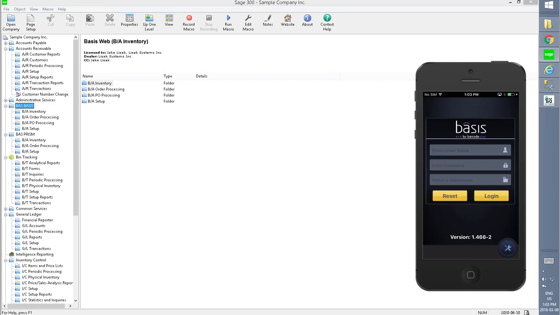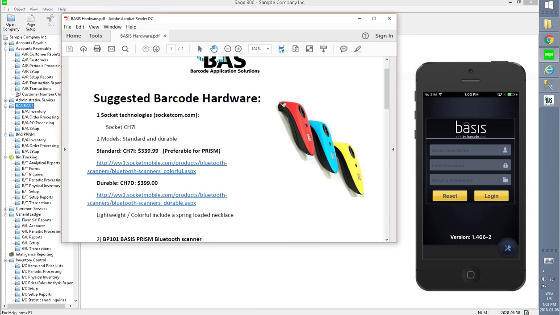And in terms of scanning options, what I'm going to bring on the screen here is just a list of the types of scanners that we work with. We're not limited to those. Any Bluetooth scanner will actually function with the program. So this is one option. This is made by Socket Technology in the US. This is a pretty good scanner. That's basically a Bluetooth scanner that would work with the device and send the information that gets scanned.